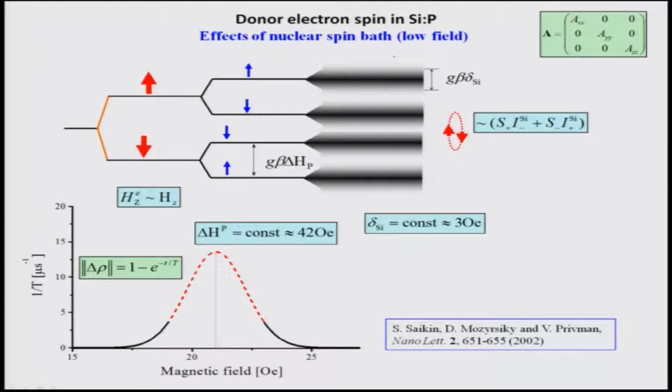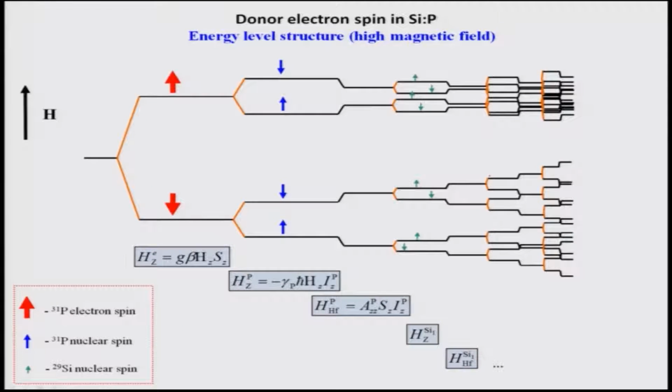However, if the nuclear spin is under the low spin condition, it's another approach. The donor electron spin in the case of a high magnetic field makes it possible for the different states to be easily coupled, and there are so many different options which become available as a result of this interaction. It's in some ways easier because only the Z interaction is to be considered, because of the highly strong field which is being applied.